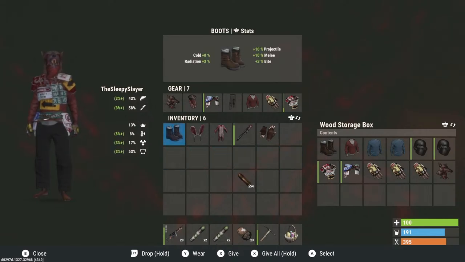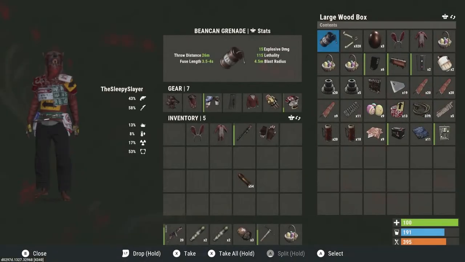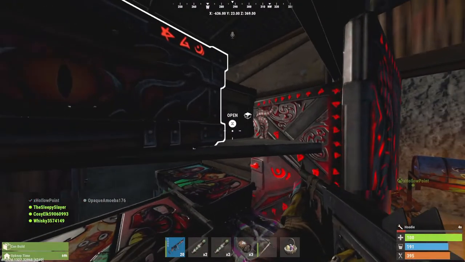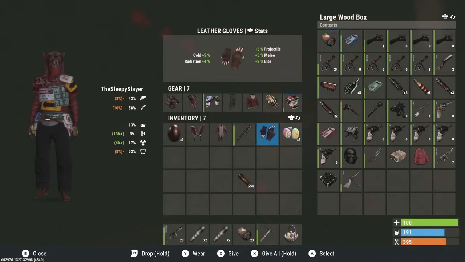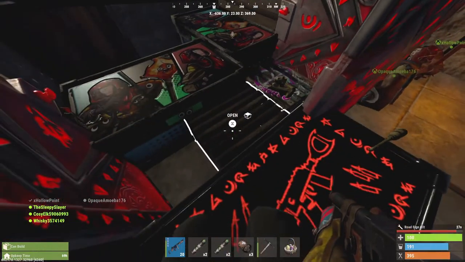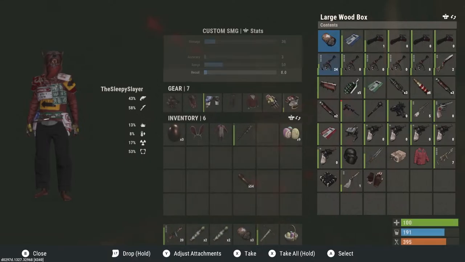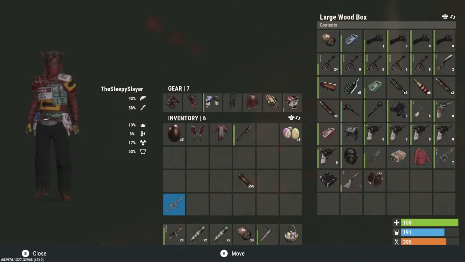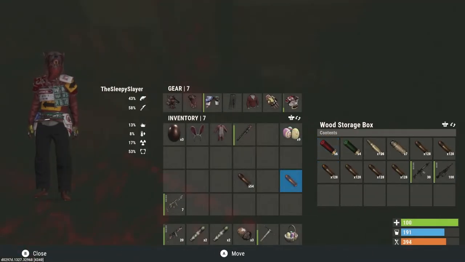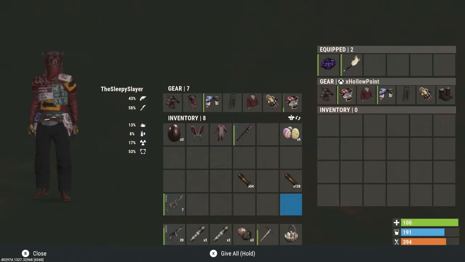Let's put this away. Let's see, I have 3 of these, 9 of these. Put these goofy ass gloves away. Put that away. Let's see, we'll give Hollow his Tommy back. Let me load it for him.